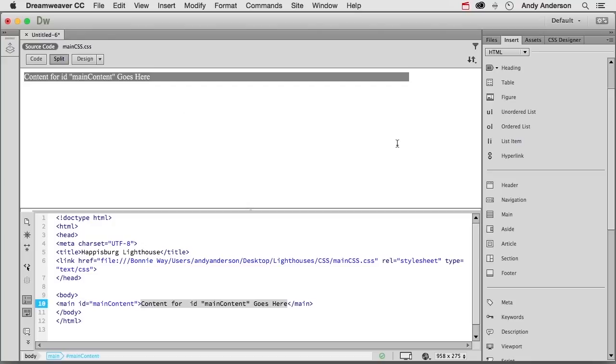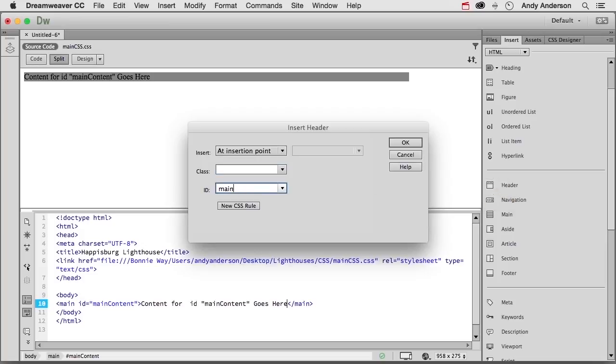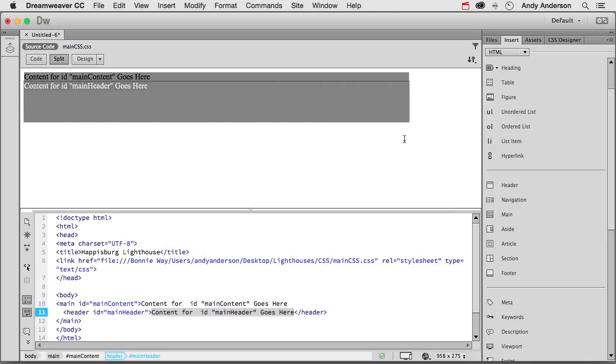It's already beginning to put it together for us. Let's go ahead and click here. The next area was a header. I'm going to click here. And I do believe it was called main header. Click OK, watch. It's already been formatted.